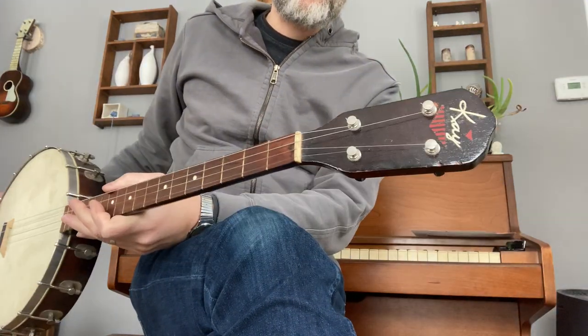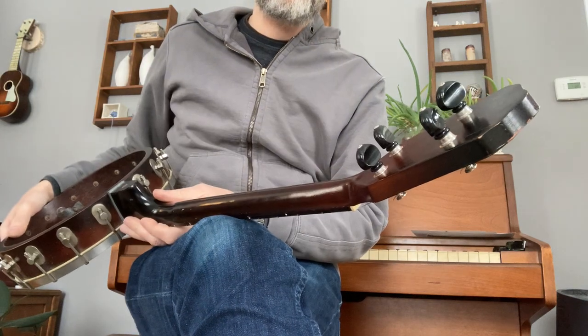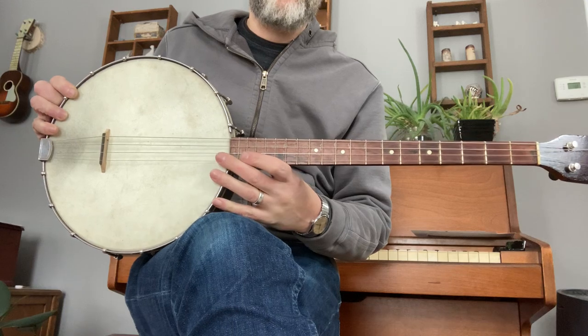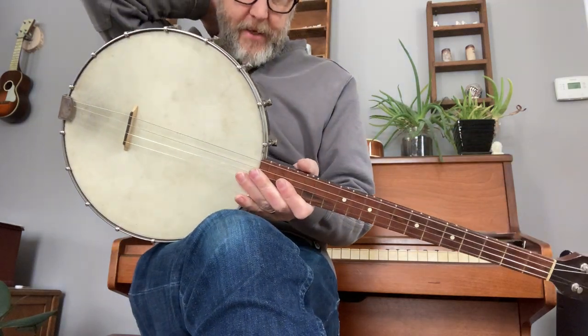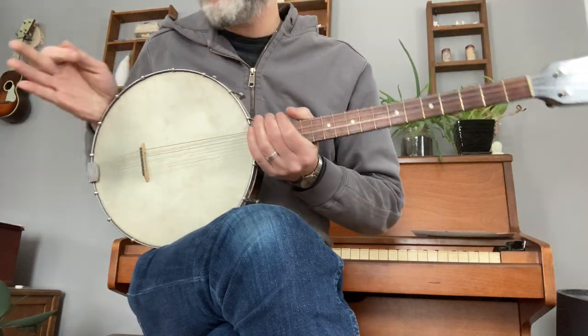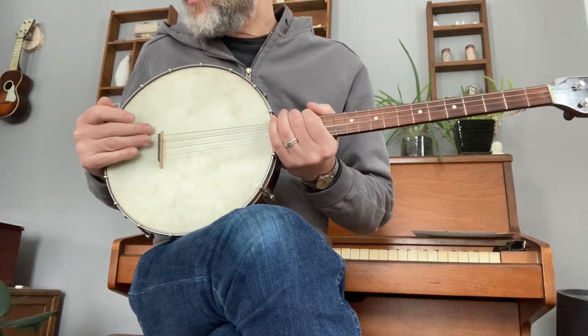Here's a late 50s, early 60s Kay Tenor Banjo. Original skinhead, upgraded Grover friction tuners, side dots installed, fully set up, nice Brazilian rosewood fretboard, good flat neck. I have it tuned in GDAE. There's a lot of optional tunings. These are probably not the best strings for it, but they're what I had right now.